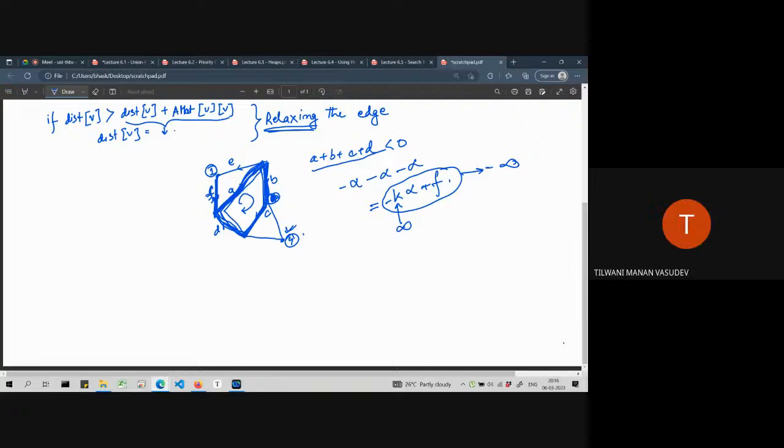So if it is that, then we can't reach. If you have a negative infinity value, even the notion of shortest distance does not come into play, right? There is no possible shortest distance. Forget about any algorithm. There is no logic to the question of asking what is the shortest distance, because I could go on that negative path and it would take me to negative infinity. So I can tell that's the shortest distance, minus infinity.